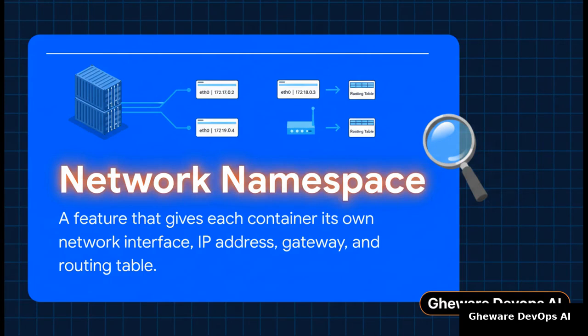Now, the technical, kind of nerdy term for this private apartment is a network namespace. This is a feature that's built way down deep inside the Linux kernel. It basically gives every container its own little network world, its own IP address, its own routing tables. Everything is completely separate from the host machine and from all the other containers.